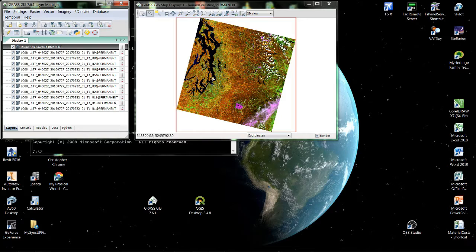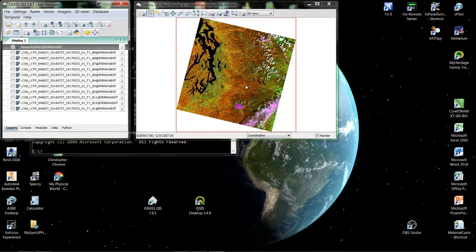And in the display window, you see the actual satellite image using those 3 bands from Landsat. Now, I'm going to turn off these underlying images because we don't really need these right now.